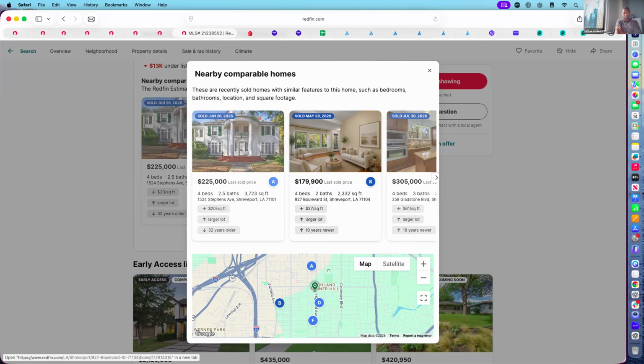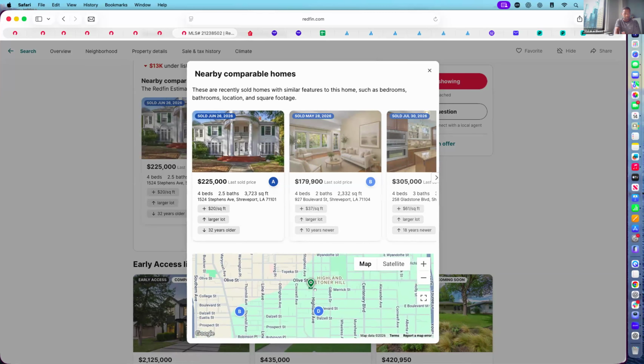Sometimes I call one of these realtors that sold one of these properties on the street and say, hey man, you did a flip just down the road. I'm not even calling because I want you to represent me or anything. I'm just investigating, if you don't mind taking my call. Because that's the best data I could get: somebody on the ground who did a deal, ran the numbers, ran the transaction. Can you tell me something I don't know? Because I'm looking at everything on public record and I can't find anything today. So can you help me? Whatever it is, you can find the data on the ground, but I'm going to do this first.